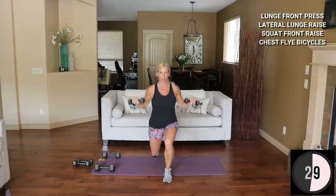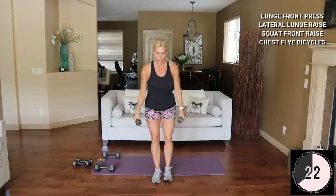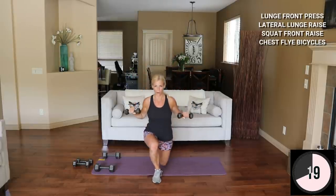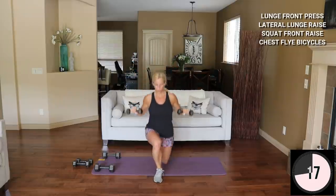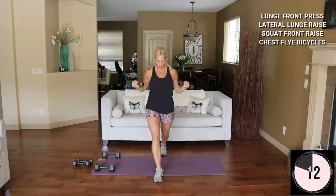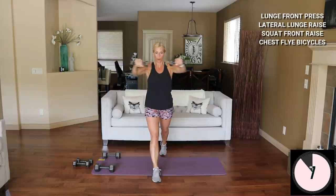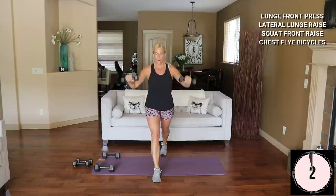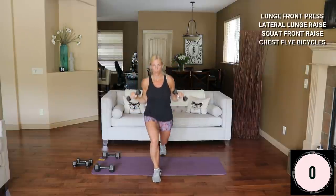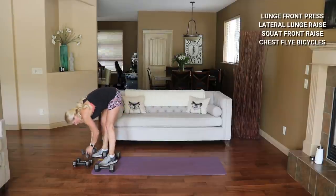Don't shrug the shoulders. Last one on this side. Switch legs. A little break for a second. Low and press. Okay, that's tough.